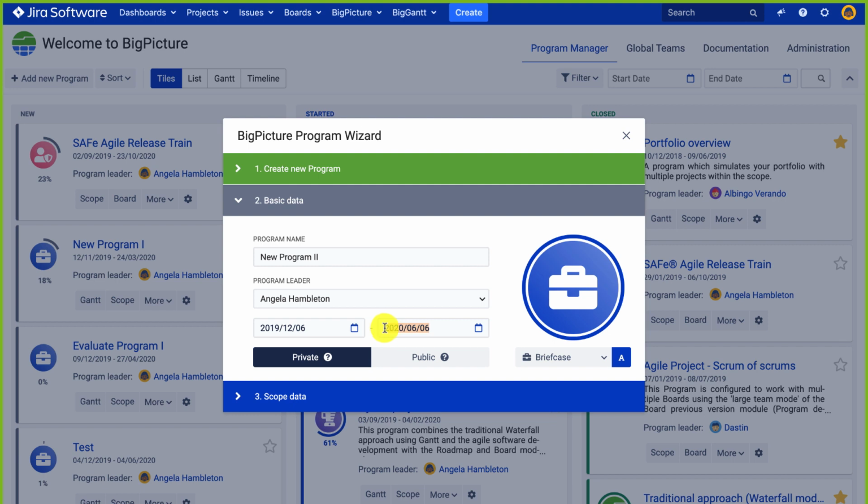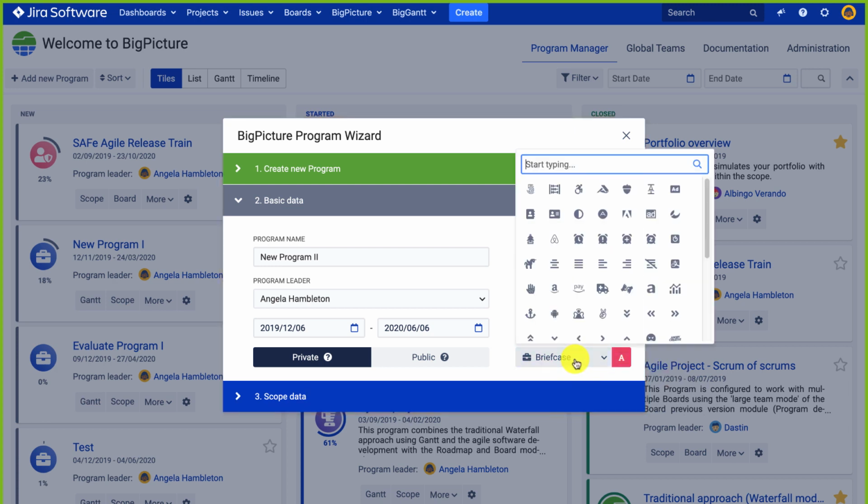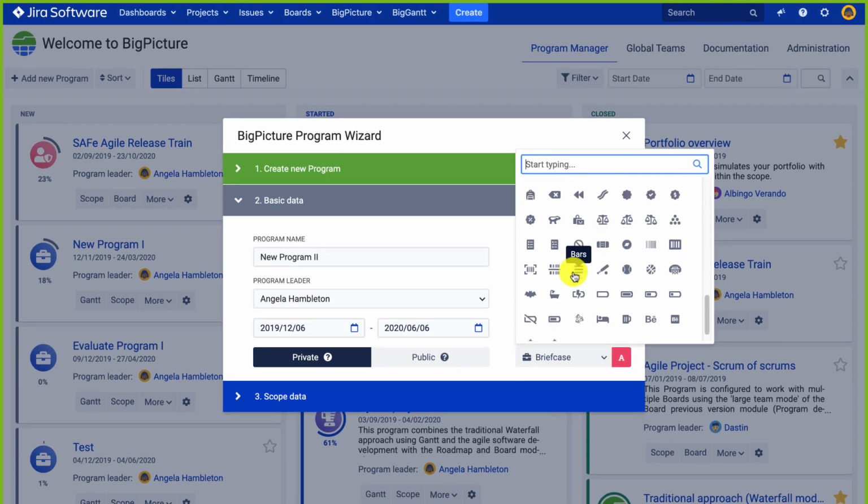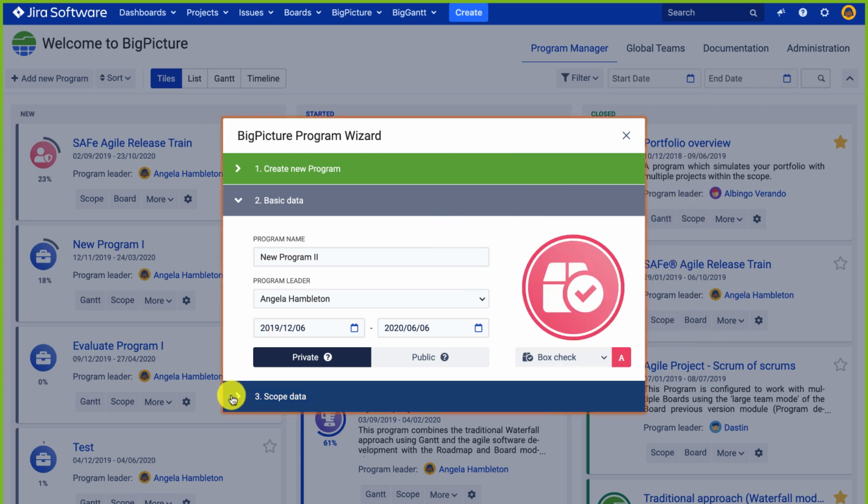Currently we are actually redesigning this module, so you'll be able to create programs within programs. Right now those dates do not impose anything on your tasks. They are not derived from your issue dates as well. I mentioned also we have this program avatar with hundreds of icons to select from to organize your program list.